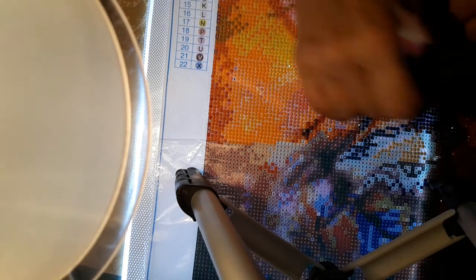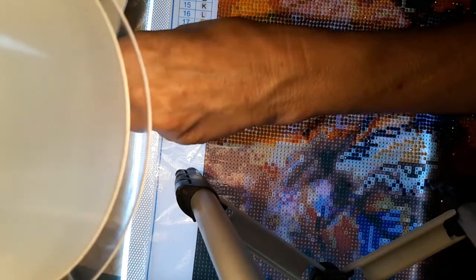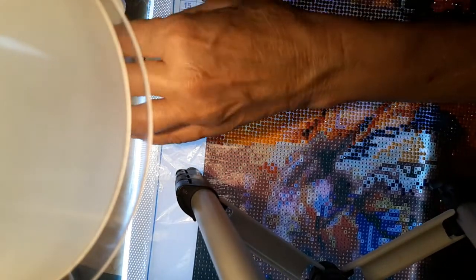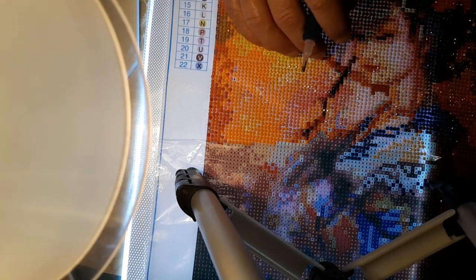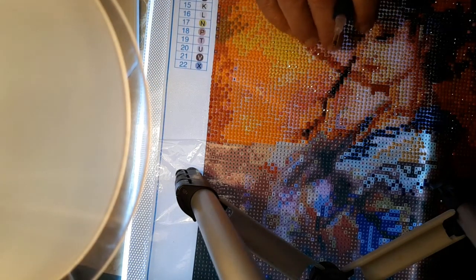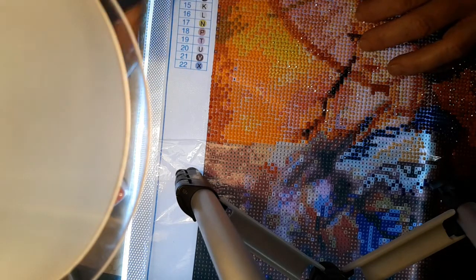How come when you get a small one and it goes like that, just perfectly, right down the line, you wish it was bigger, and then you get a bigger one of something, and you just can't get your act together to finish it? It's like, okay. H. Now that's more of a bubblegum pink.